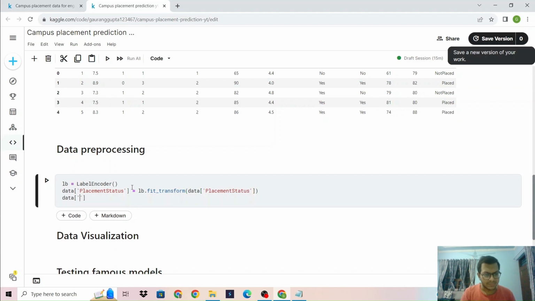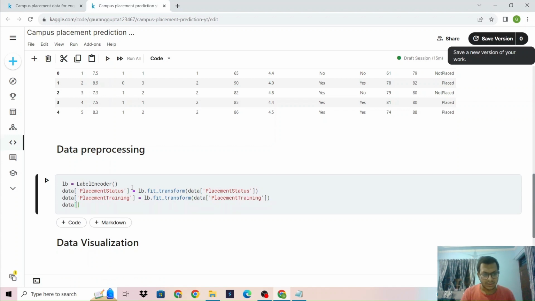Same we will do for placement training equal to lb.fit_transform(data placement training), then data extracurricular activities will be equal to lb.fit_transform(data extracurricular activities).